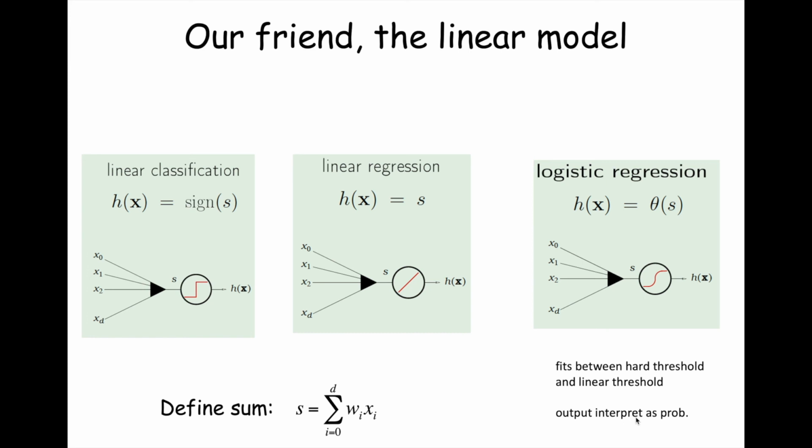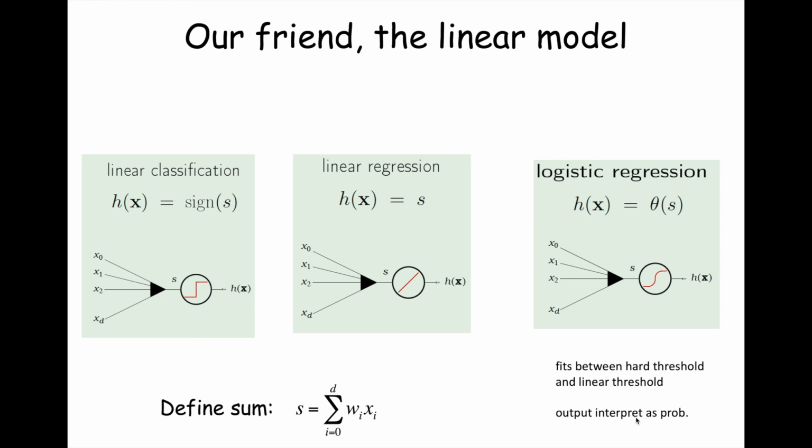But if you get closer and closer to 0, right, if our signal is closer and closer to 0, well, look what happens to this logistic regression. It kind of almost looks like this 45-degree sloping line. Right? So when the signal is close to 0, it acts a lot like linear regression. When the signal input into this sigmoid function for logistic regression is far away from 0, it acts a lot like linear classification. So in essence, it's often called a soft threshold. And this is called a soft threshold because it acts like linear classification, the hard threshold, but if the value of the signal gets small, it's softer than just +1, -1.